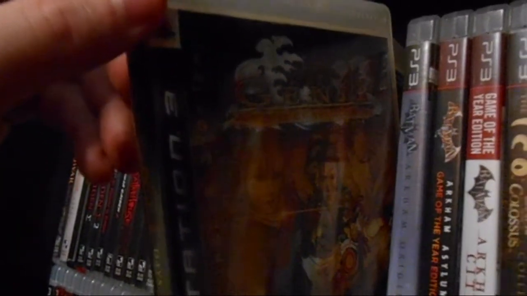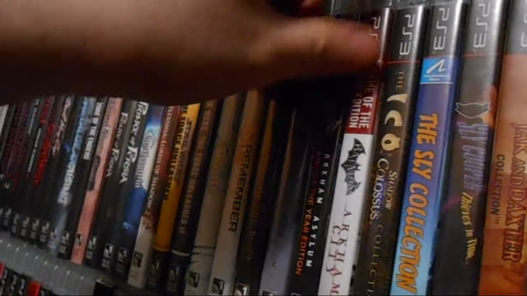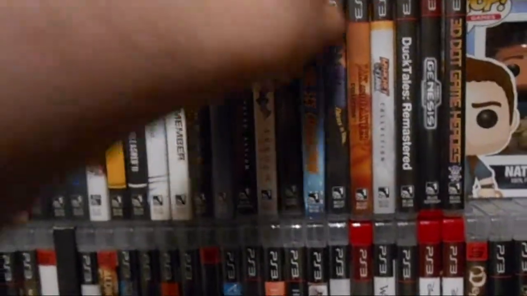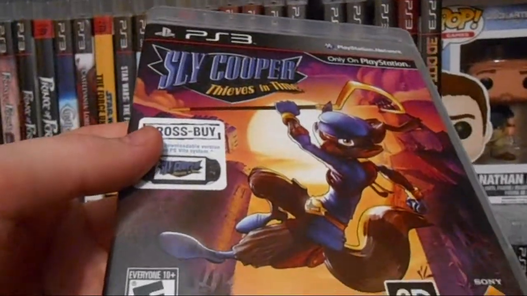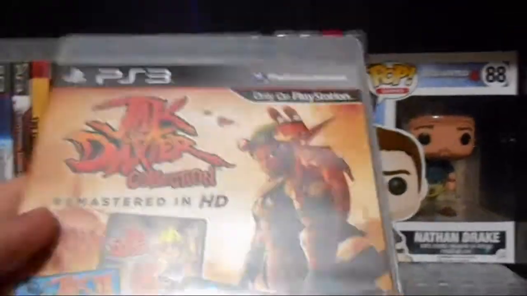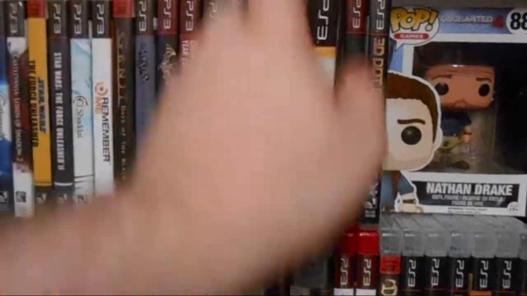Genji, Days of the Blade. Batman. Batman. Batman. Ico and the Shadow of the Colossus collection. It's amazing. The Sly collection. Also amazing. Sly Cooper, Thieves in Time. And the Crossbuy works. I have it for Vita as well. Jak and Daxter collection. I really wish Naughty Dog would remember to make another Jak and Daxter someday. Ratchet and Clank collection.